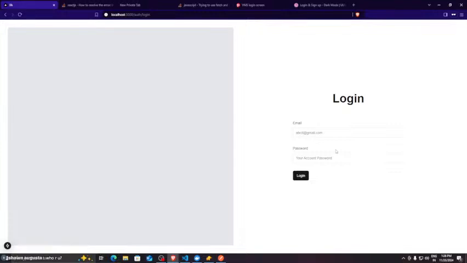Yeah, and should I make the button take the full width? That's what I'm thinking. Or this looks okay.